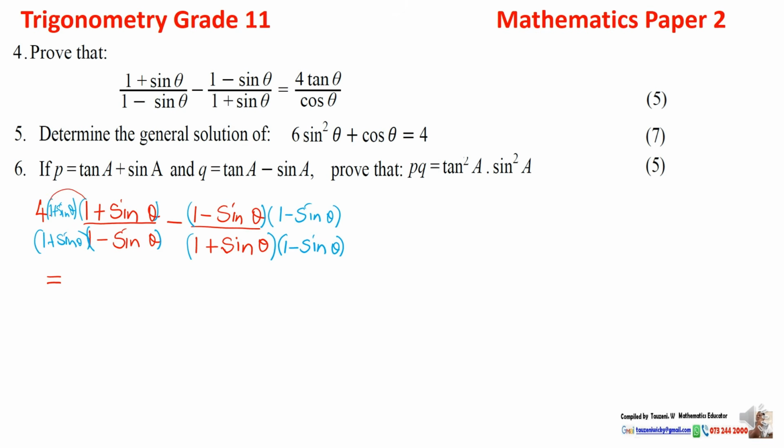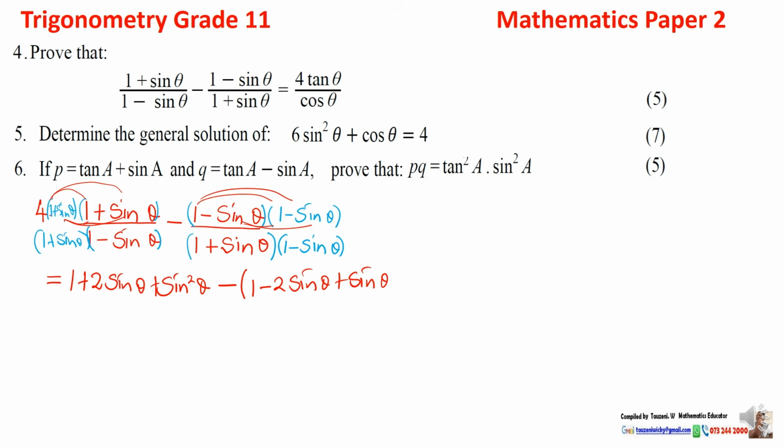Now, because we are multiplying two numbers in brackets, we need the FOIL method. 1 times 1, 1 times sine theta, sine theta times 1, sine theta times sine theta. So the first one in expanded form gives us 1 plus 2 times sine theta plus sine squared theta. We have used the FOIL method to get that. Then the next fraction, we need to keep the negative because the negative must subtract everything after removing these brackets. Do the FOIL method here again to get your answer. It will be 1 minus 2 multiplied by sine theta plus sine squared theta.